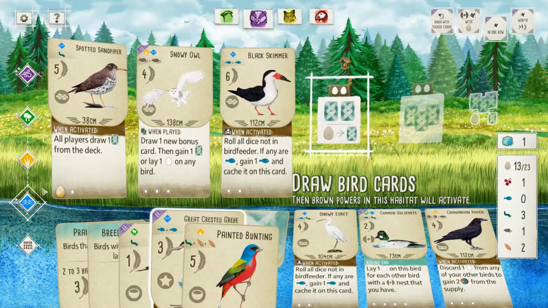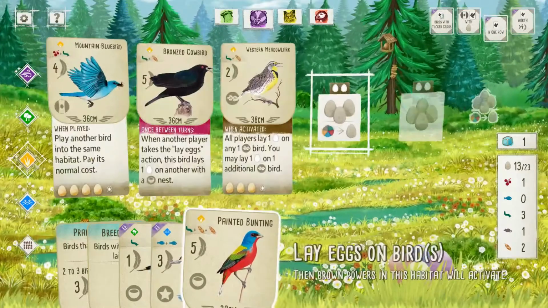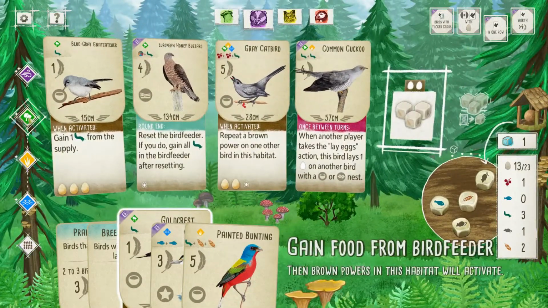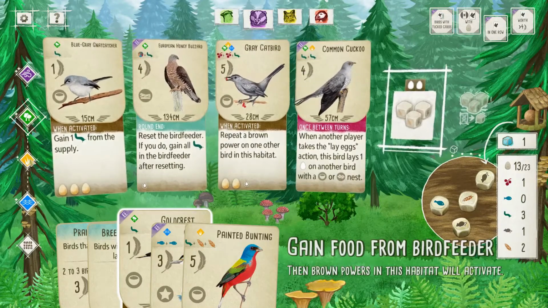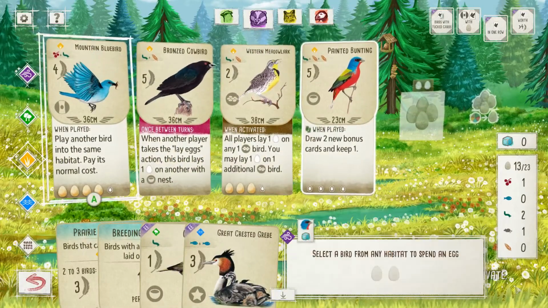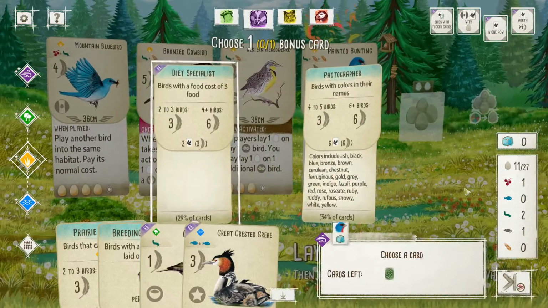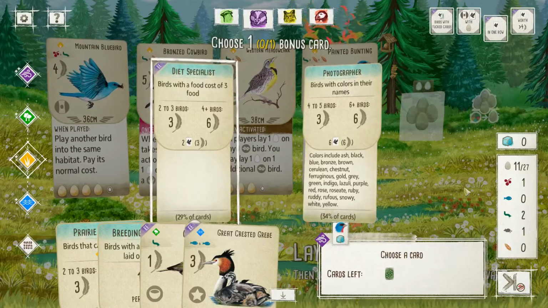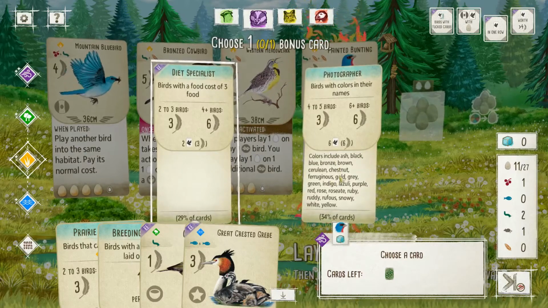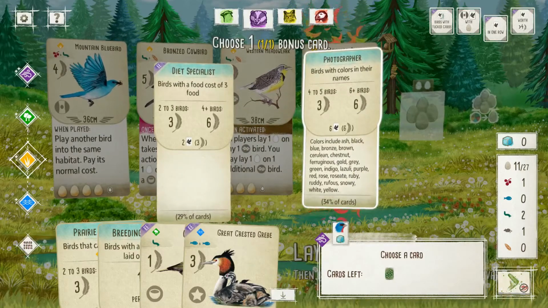Alright, well that's unfortunate. Lay 1 egg on this bird for each other that you have a cavity nest for. Well, we have 1 cavity nest. Yeah, let's just play the painted bunting. Alright, I'm going to use up some eggs from these birds so we have room to lay onto. Birds with colors in their name. Alright, we currently have 6, so we get the full 6 points out of this. Nice! Yay, free 6 points.